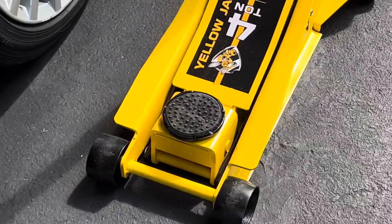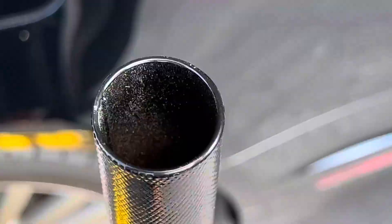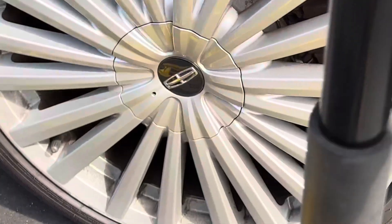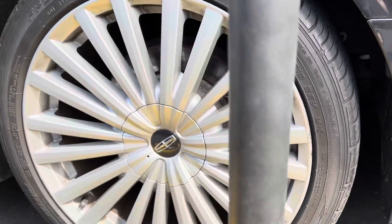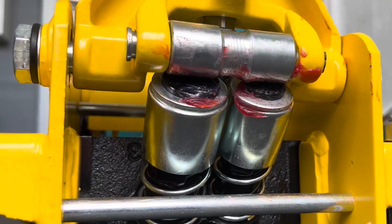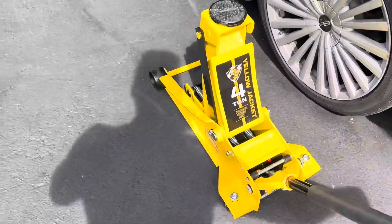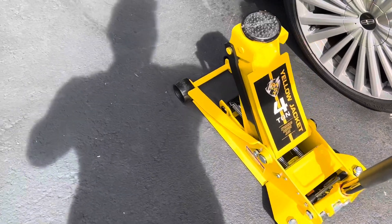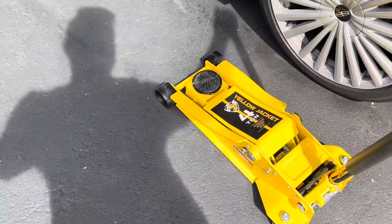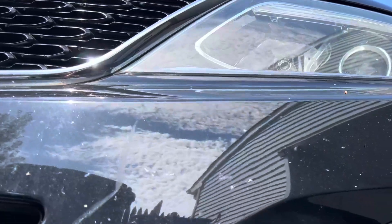Here is the jack up close. You can see the rubber base there — that will go up against the frame. The handle is hollow but it is made of really good quality metal and it's not going to flex at all. It's a nice touch to give you the padded handle on the bottom. Here is a nice close-up of those dual pistons. They're definitely powerful, and as you can see the jack is lifted at its highest right here. I'm going to release the pressure and it is a smooth way down. Twist it back and lock it in place, ready for another lift. All four wheels are made of metal — the two closest to the handle can rotate 360 degrees, where the two on the other side are fixed.